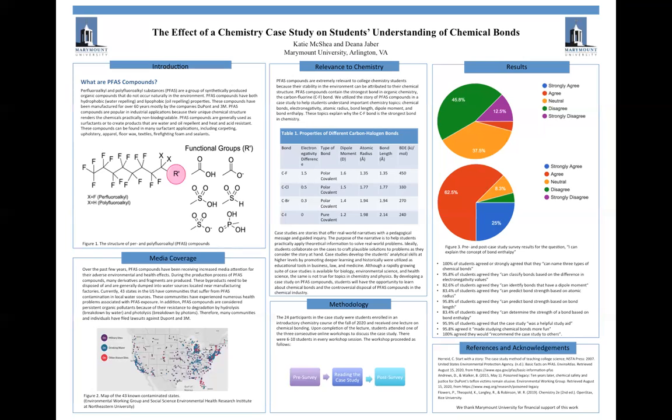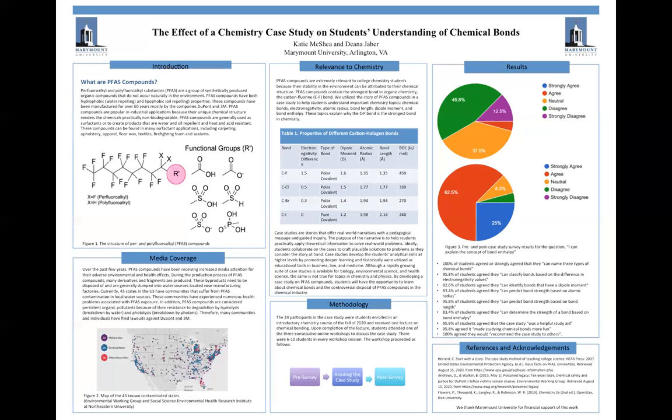Since PFAS compounds do not occur naturally in the environment, they have to be synthetically produced. During the production of PFAS compounds, many derivatives and fragments are created. These byproducts are extremely hazardous and need to be disposed of, and are generally dumped into water sources that are located near manufacturing factories. These water sources end up contaminating local water sources, as shown in figure 2, where there right now are 43 known states with water source contamination.